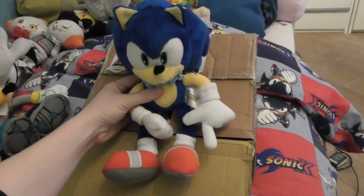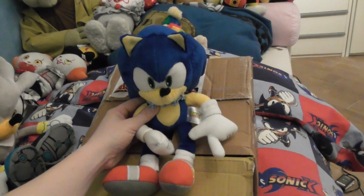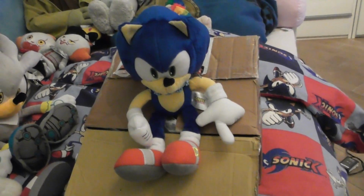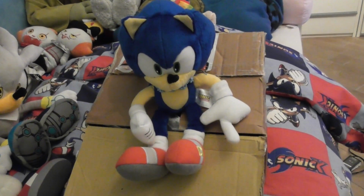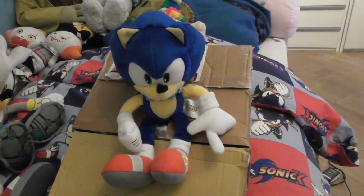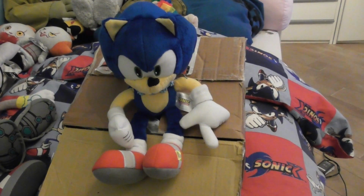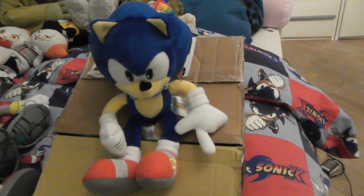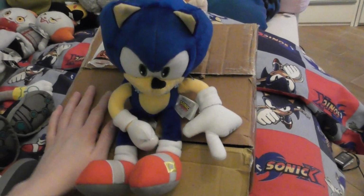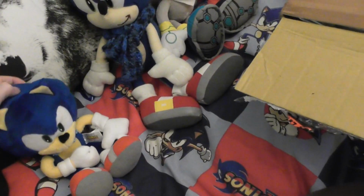Now, I did pay something for this guy, but these plush are actually a good example from the plush that I actually really want in my collection. And I don't exactly get them in new condition. That is actually how it turns out. But there are some plush that I find and that I think are good bargains, and they are quite affordable. And there are some plush I really would love to collect, just like these ones. And I don't really know when this guy was actually released, but he might just be, yeah, quite recent.